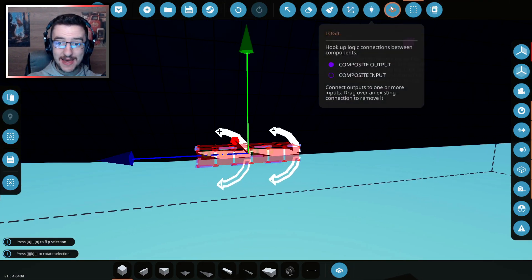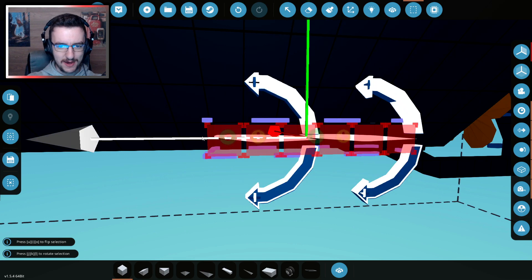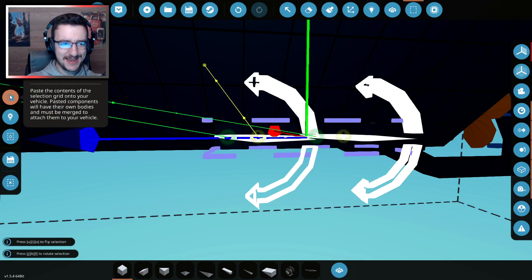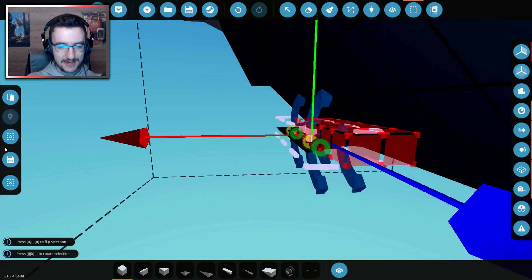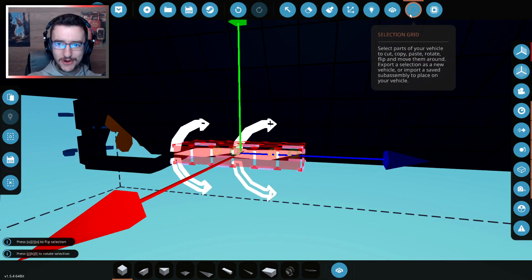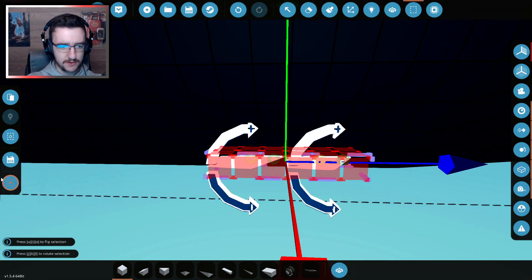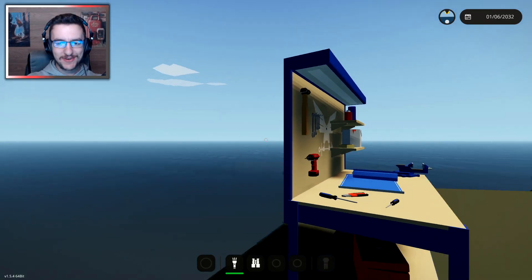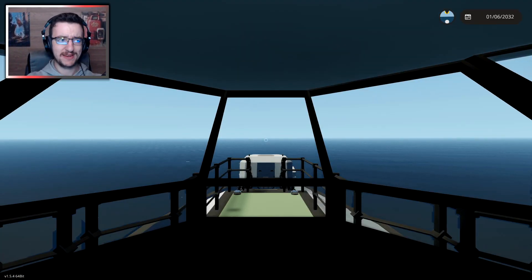So paste that there, merge this on with this. Excellent. Now come backwards and do the same thing. Go ahead and grab this, cut it, press I, paste it in again, and merge this back up. There we go, excellent. Now we go to the other side and do the exact same thing again. Cut it, press I, paste it back in, merge it back in. And at the front we want to do the same thing — cut this, press I, paste it back in, merge it in, and that should be good too. Alright, so now when we do it, it should fix itself rather than destroy itself. At least that's the plan.